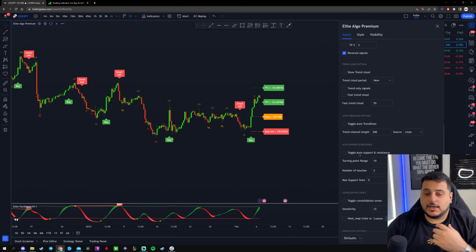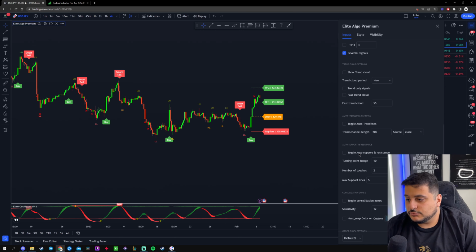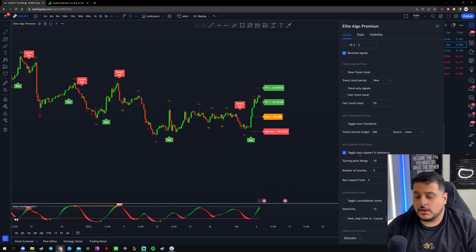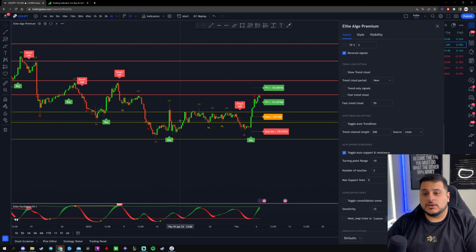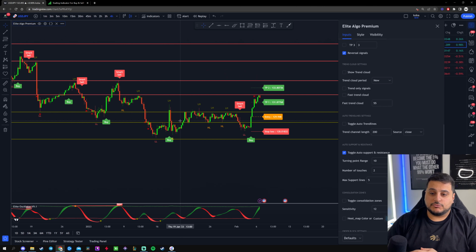Next up, guys, is one of my other favorite features that we have inside the algo, and it is the auto support or resistance. Simply by checking this on, it's going to give us support or resistance levels on our charts for us. And this will help you tremendously as a trader, because now you're not basing your support or resistance lines on what you think they are, but rather on math. And now you know that because these support resistance levels are based off math, they're more likely to be used as key levels.